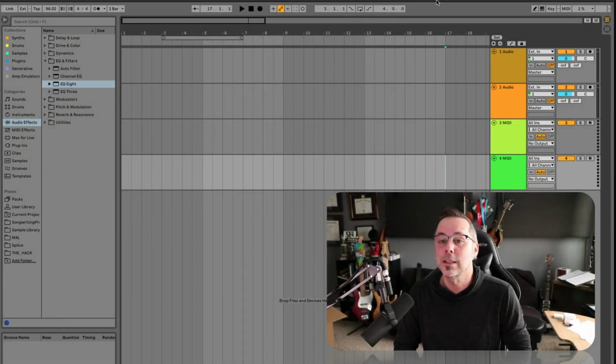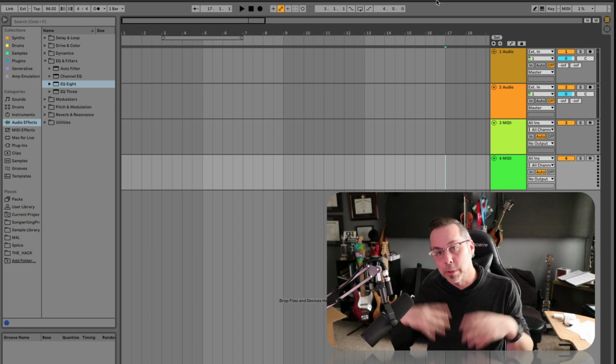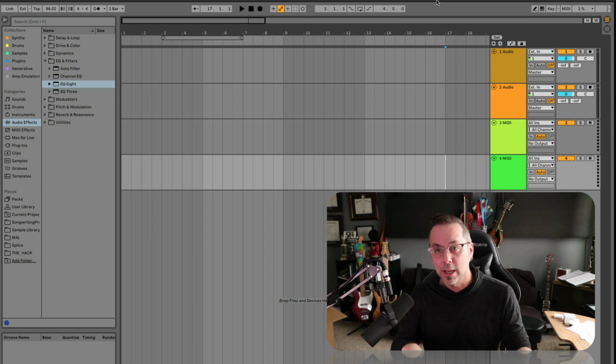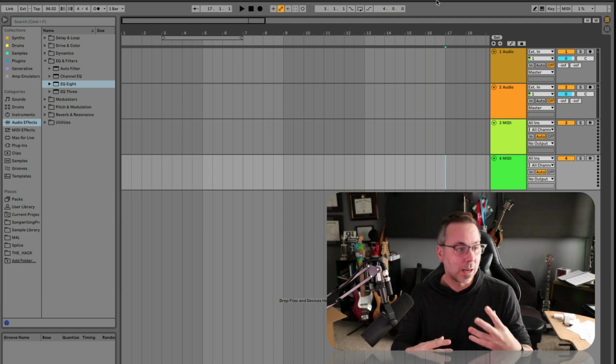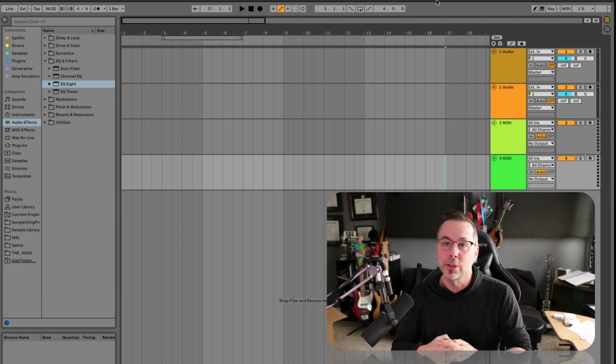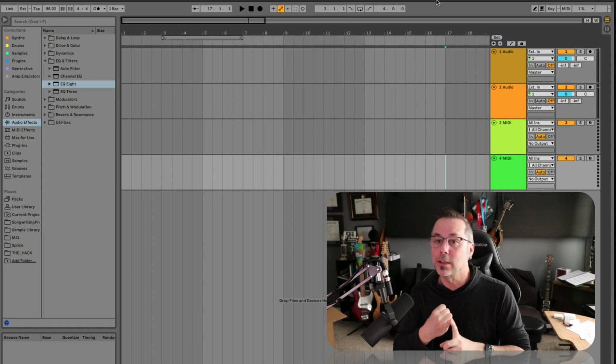Okay, in this section, we're going to talk about setting up our session. And this all falls under this big heading of preparing to master, okay? There's a couple things we want to make sure we have right before we dive into the track. So in this section, we're going to look at the actual track we're going to master. We're going to make sure that it's all ready to be mastered.